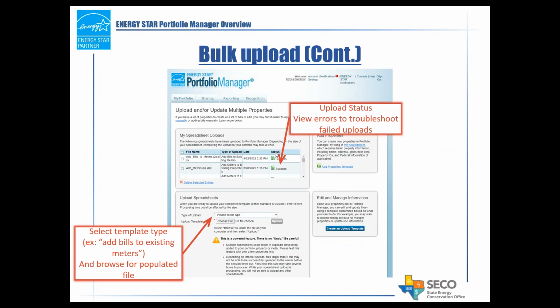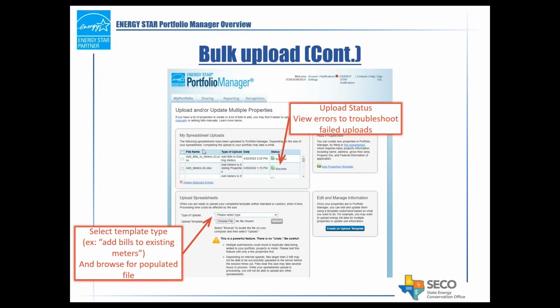So after you fill out your bulk upload template, you can upload the spreadsheet in this area over here. Same thing, you go to your main portfolio, and then on the left bar, there's a place to upload the templates. And then there's this drop down over here. You can select which one, and then you can choose the file from wherever you saved on your computer. And then once it's there, when you press the upload button, it'll go ahead and send it.